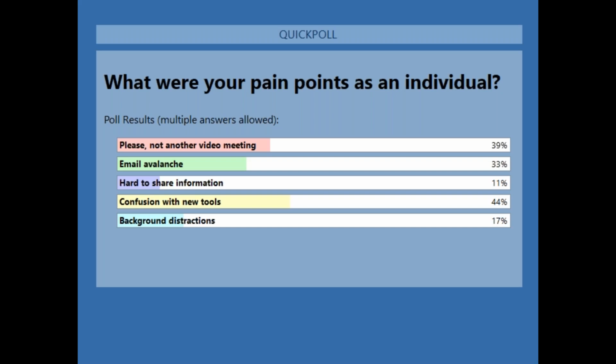Gotcha. So it's not a surprise. The new tool confusion is a common pain point that we hear from a lot of people, because a lot of the things that you may be asked to use may have been things that were available to you before, or maybe they weren't. Maybe you're getting a whole new tool set with Office 365, whereas your company wasn't doing that before. Or maybe it's just a little different. There are things that have been available, but you didn't really use them that much because you were in the office with everybody you were collaborating with. So whether it's brand new or whether it's a sudden dependence on these tools, either way, it creates friction, it creates problems. So it's not surprising to hear that one is the lead one.